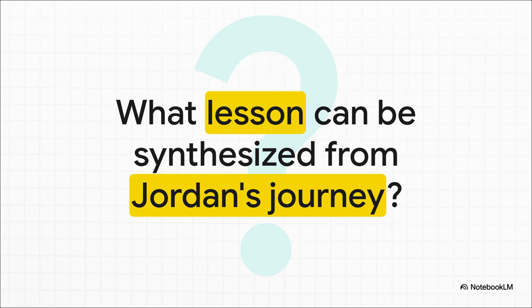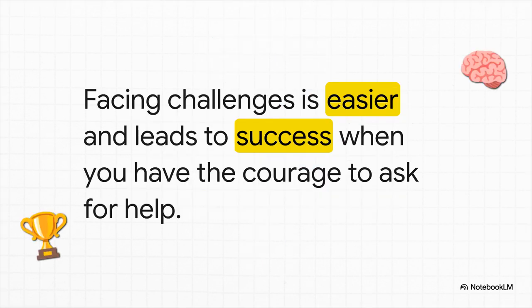What's the big lesson here? What's the universal idea we can pull out from the specific parts of Jordan's story? You see, the lesson here isn't just about science fairs. It's a universal truth. It's that asking for help is not a sign of weakness. It's actually a key to overcoming challenges. By connecting the dots of Jordan's journey, we've uncovered a really powerful life lesson.